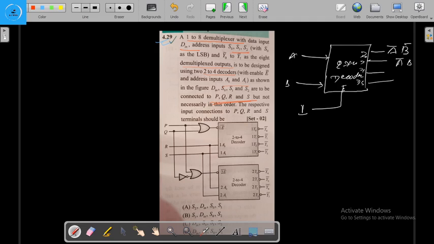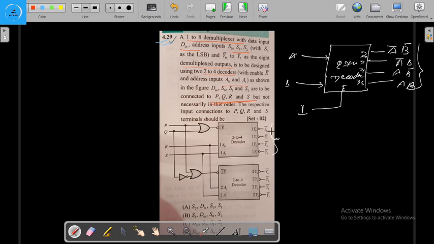So here we will get A, B bar, here we will get A, B, right? It will give the min term. An active high decoder will give the min term, we have studied in the theory, right? So if we wish this 4 output, this 4 signal, as a output, we want that only one of the decoder will be acting at a time.